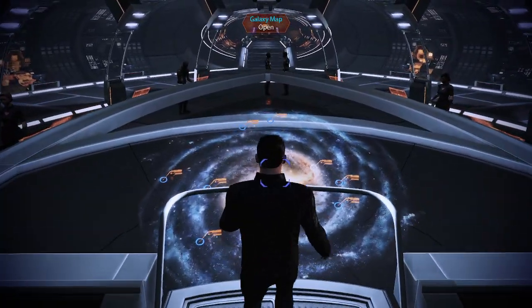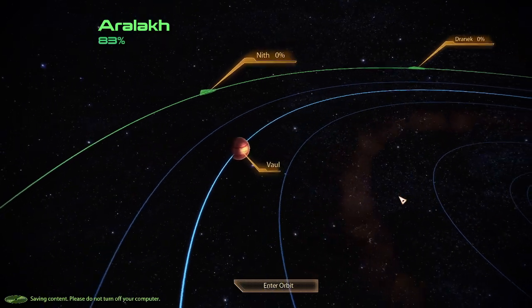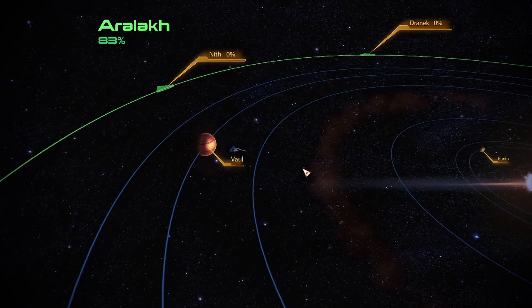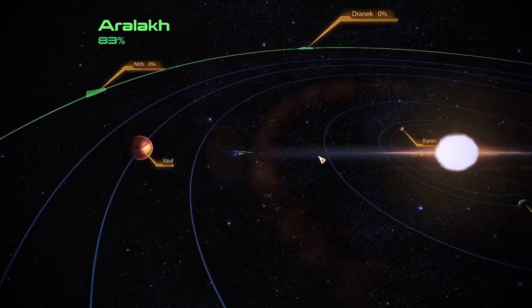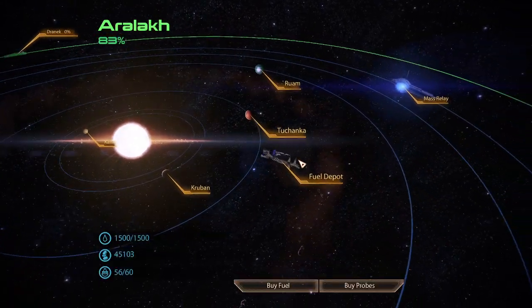And finally, we head off to help Jacob with his distress call from his supposedly dead father's ghost ship. See what's going on there.